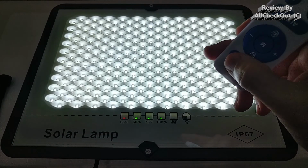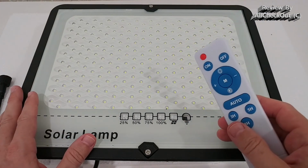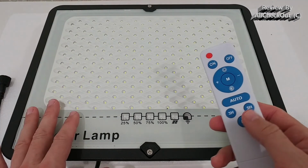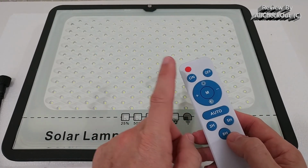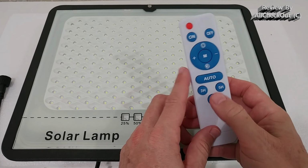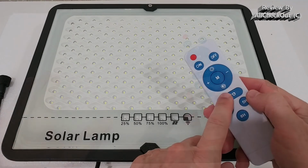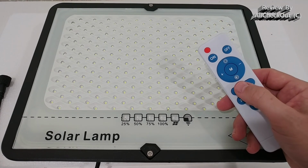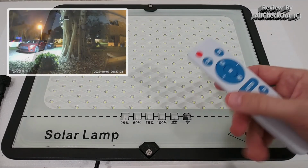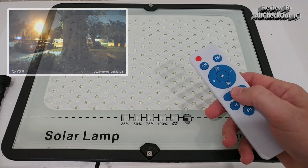And with the off, we can turn it off. Yeah, it was too bright, so I can't record that here inside. It's super bright. But of course we have different brightness options here, maximum, minimum, and plus and minus brightness. We have the automatic setting, which is a very interesting setting. If you press the automatic button, it will start every night at dusk with full brightness and then steadily decrease the brightness towards the morning.